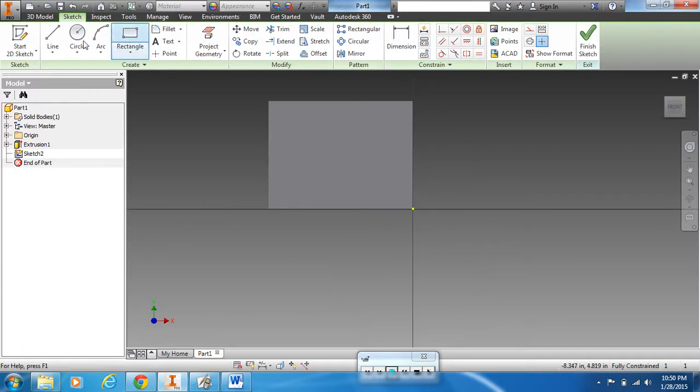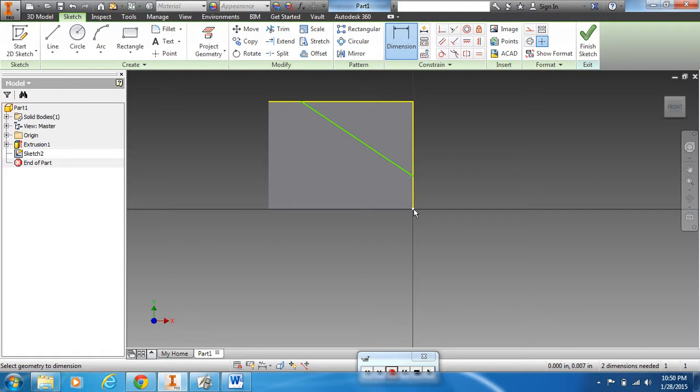Now we're going to use the line tool, and we're just going to draw a line across from the top line over to the bottom line, the line onto the side. Then we're going to use our dimensions to specify where the line is.